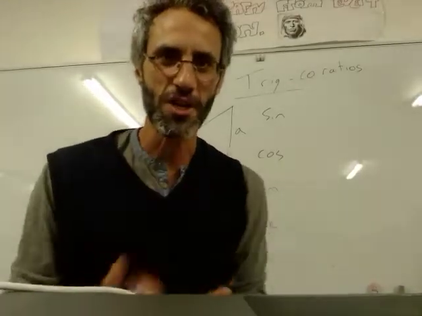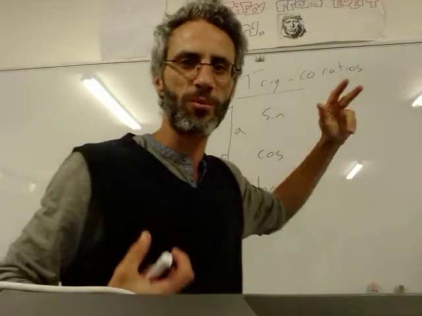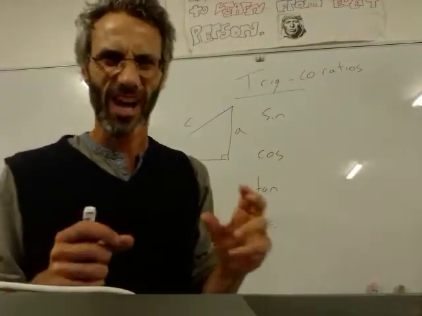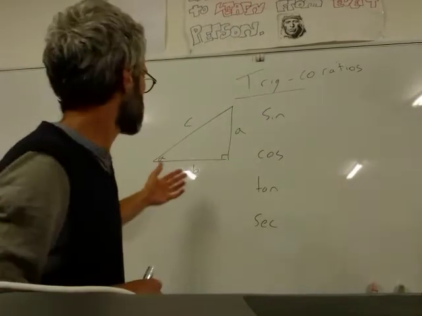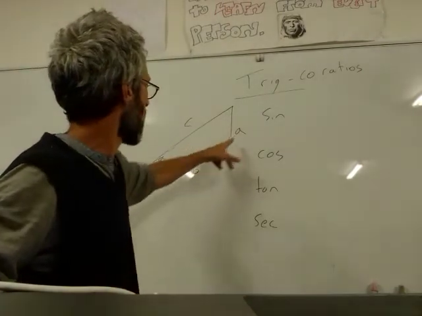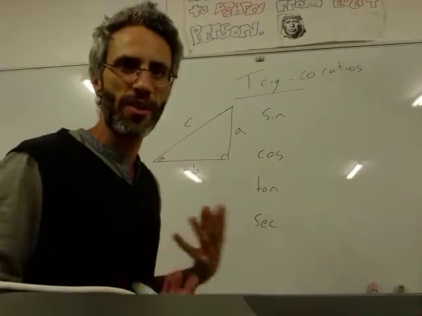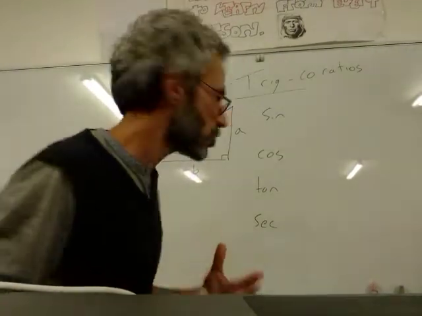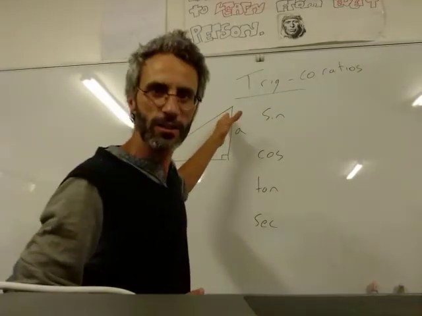Right, so we're going to finish now this trig bit with co-ratio, or they call it reduction formulas. Again, I suspect you guys didn't, so I'm going to go pretty quick. So I've got the triangle, I've simplified things a little bit. So A, B, C, and this is alpha, okay? And what we're going to play with is the relationship between sine, cosine of this angle to that angle, okay?